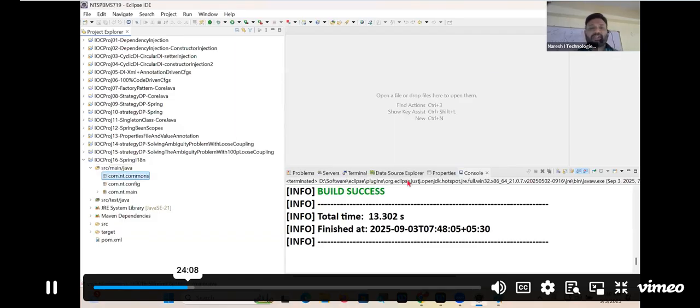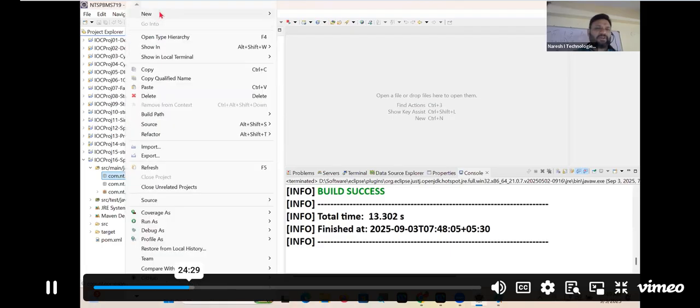I am taking commons. Today there is no need of any Spring Beans in the application. One Spring Bean is required, that is a predefined class. We use a configuration class using @Bean. No user defined beans are required, right? That's why I'm not taking the SBeans package. Did you notice it?